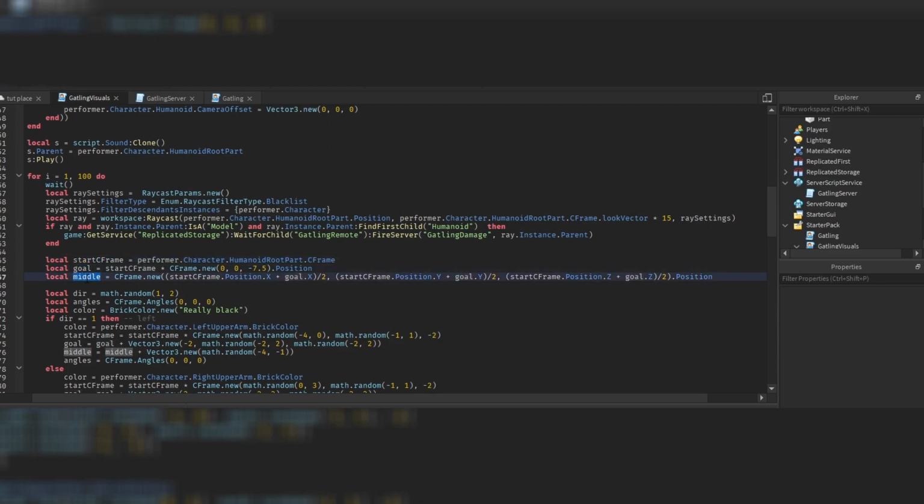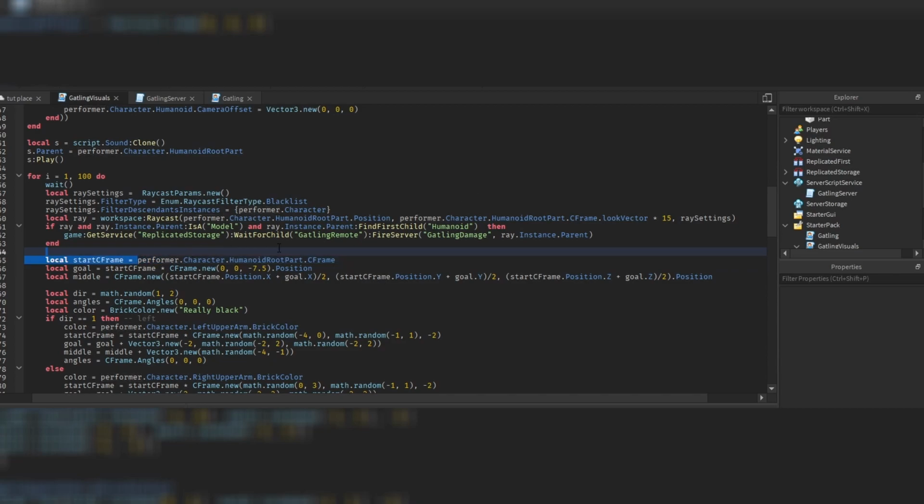And depending on how this middle point is positioned, your Bezier curve changes, okay? So if you have no idea what I'm talking about, then go ahead and check out some Bezier curve tutorials on YouTube. There are a lot of them, alright? But nobody has done it on the Gatling yet, therefore I'm the first one to do so, okay?